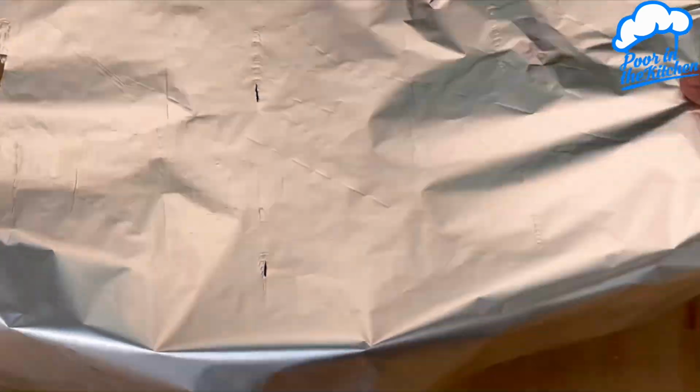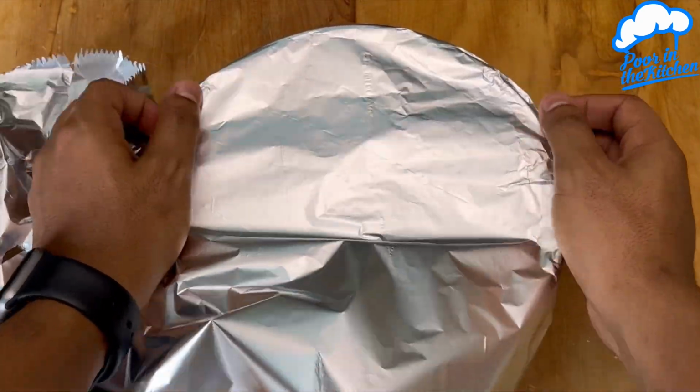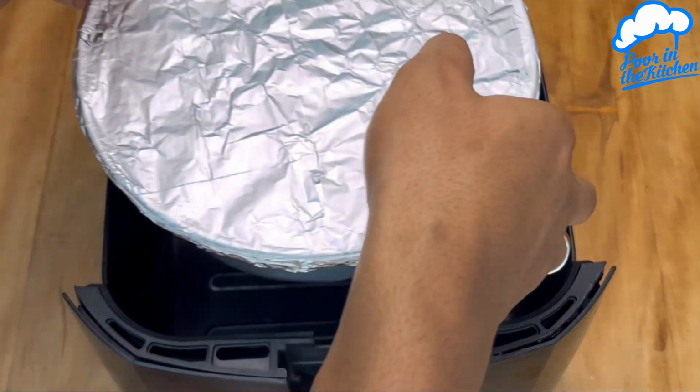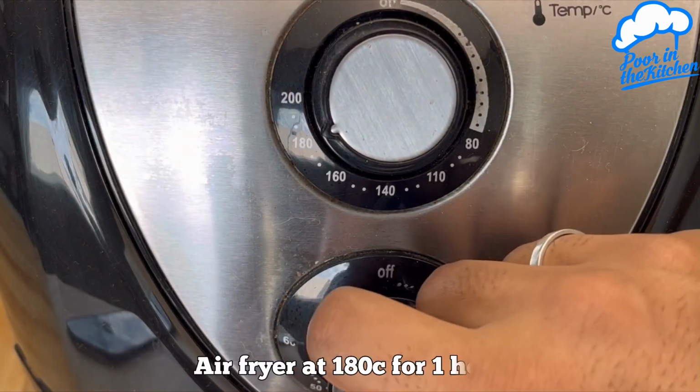Next, let's cover it with aluminum foil. Take it to bake. I'll use an air fryer here, but you can use an oven, whatever you prefer. Here, I'll let it sit for 60 minutes at 180 degrees.